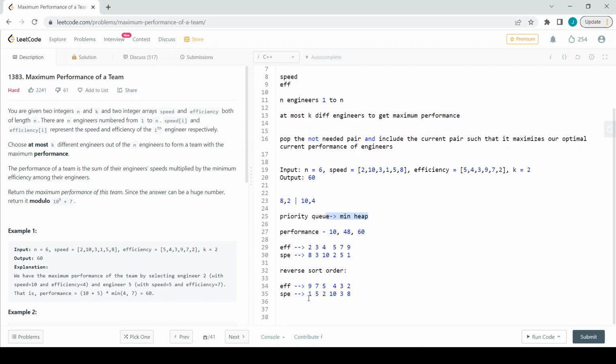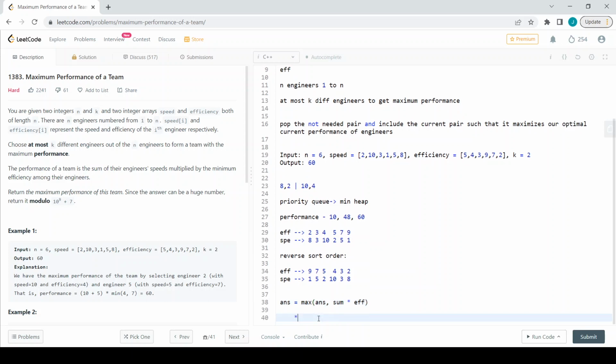Then we update our answer as the max of the answer comma the current sum times the current element's efficiency, where the sum is reduced by the popped speed. So this is our total algorithm.